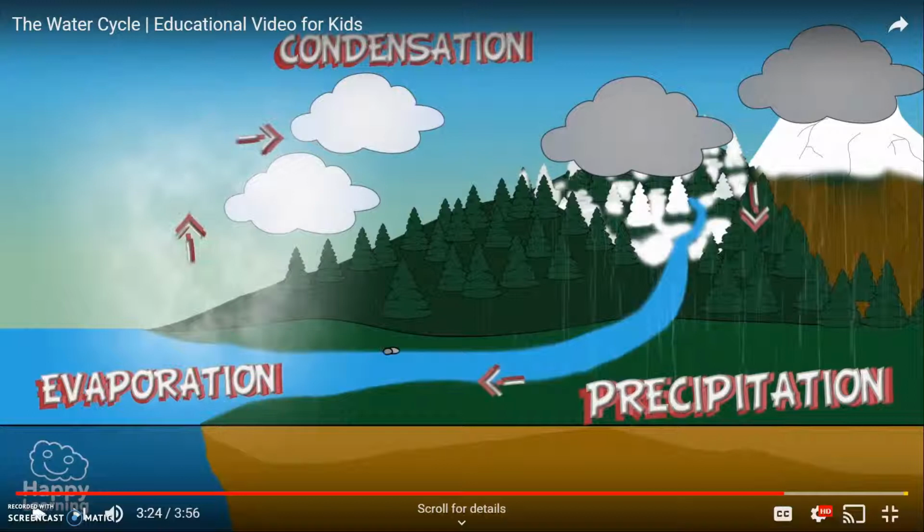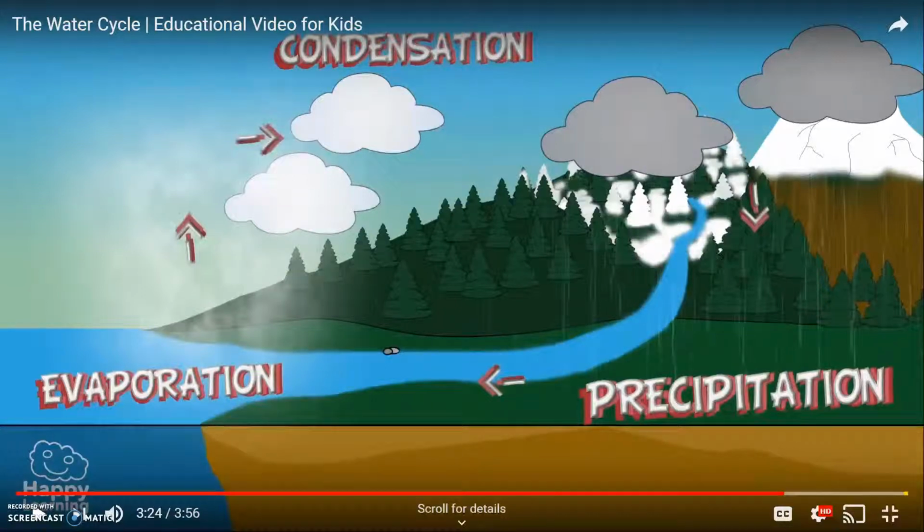As the water droplets begin to crash into each other, they form bigger droplets. When these bigger droplets form, it forms precipitation, which is snow, rain, sleet, hail. So when it starts falling from the clouds, that is known as precipitation. It comes down to the ground, and it'll find its way into our lakes, streams, and eventually travel to the ocean. And the whole process will start over again.